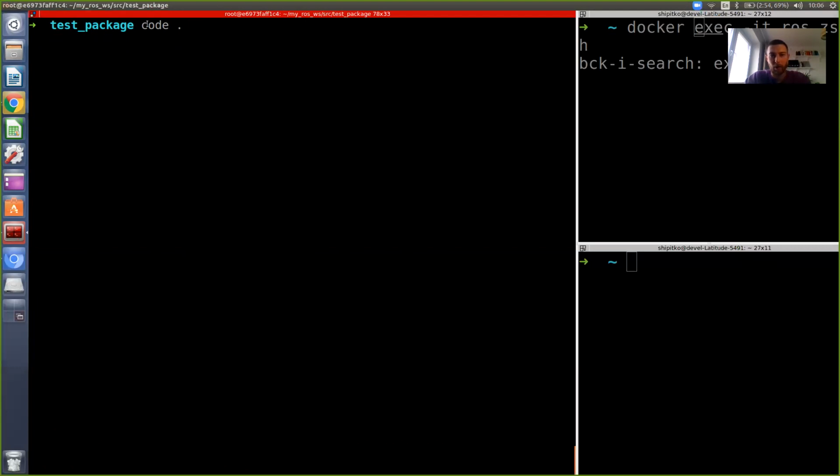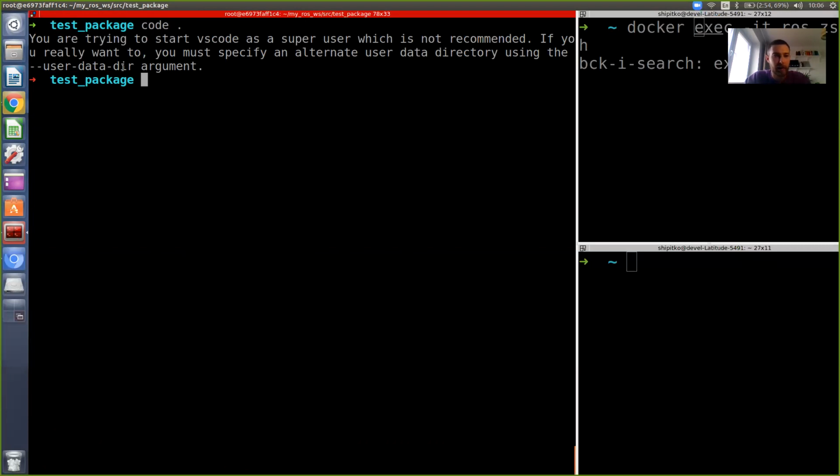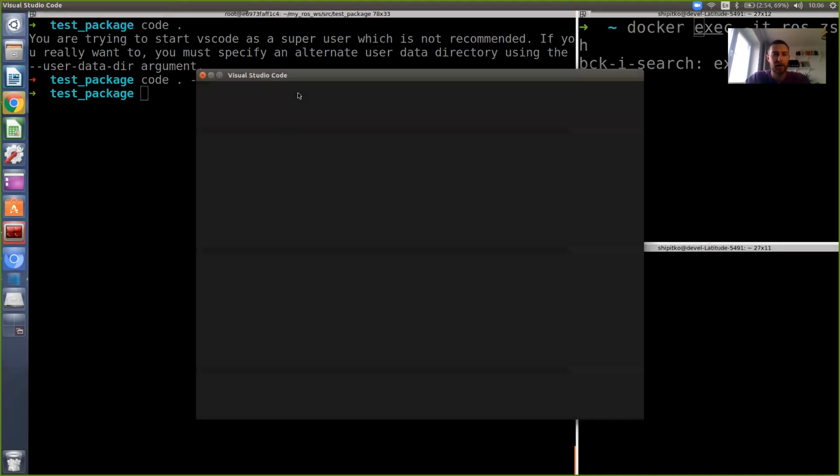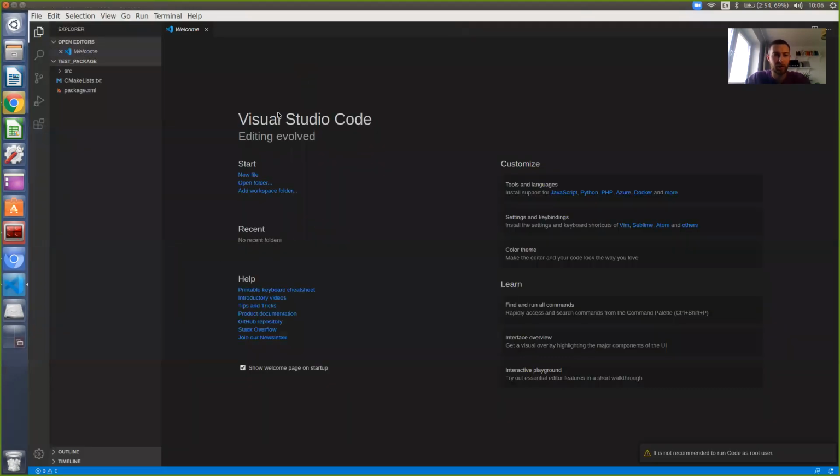This command just launches Visual Studio Code, but since we're launching it from within the container, it also asks for a specific argument. This is the directory in which it will store some log files. We can specify a directory, but actually we can just leave it empty and it still will work. So, okay, we'll open Visual Studio Code.